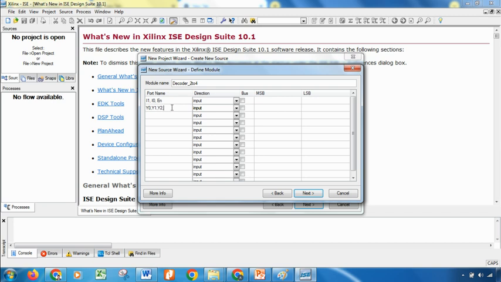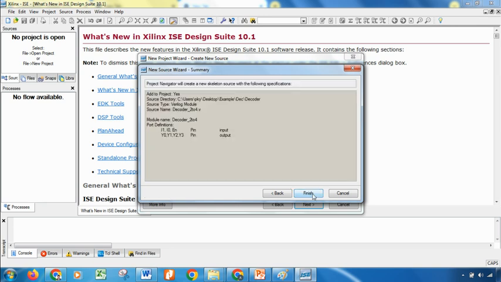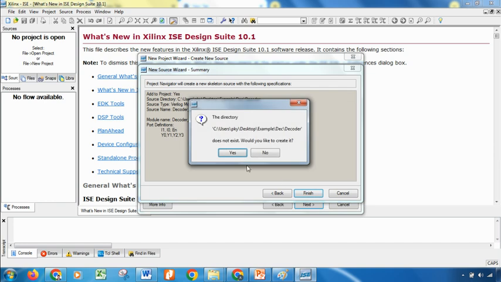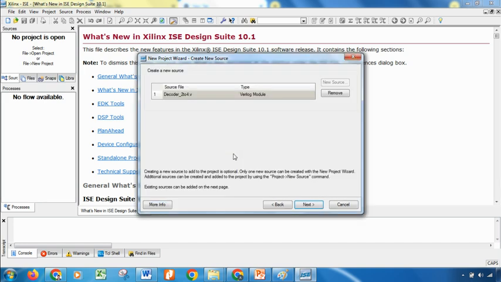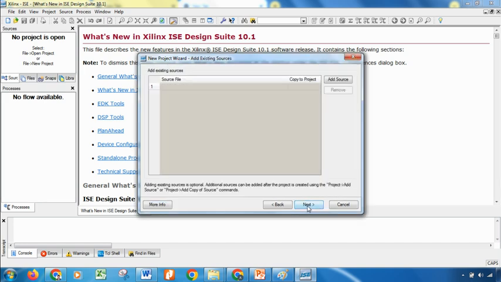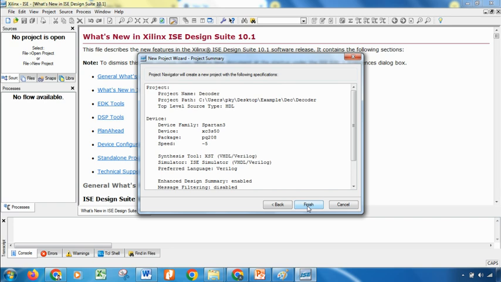So select the output direction. So these are all the ports required for my design. Click next. The same will be summarized here. Finish, and create directory. Click next, next, finish.